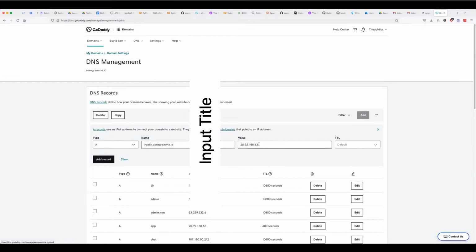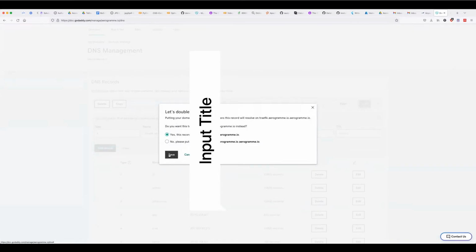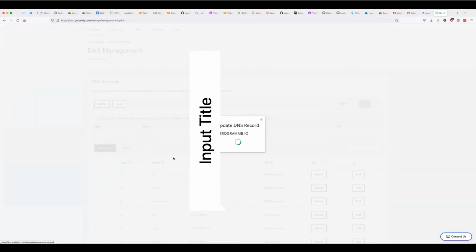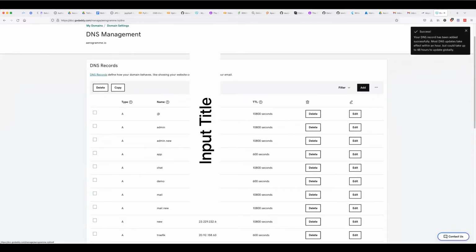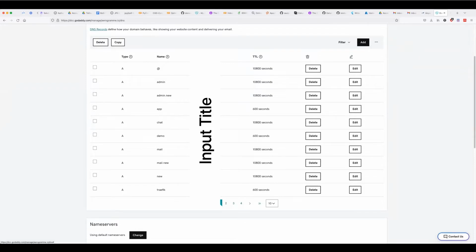Put in the IP address and then add records. Yes, save. Okay, so we've added these three IP addresses. So this is it: app, demo, and Traefik.